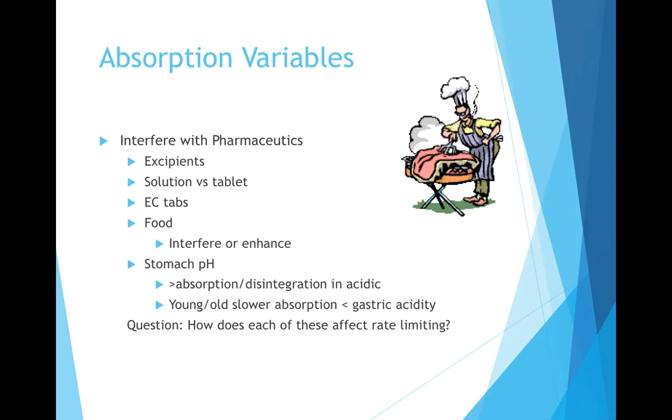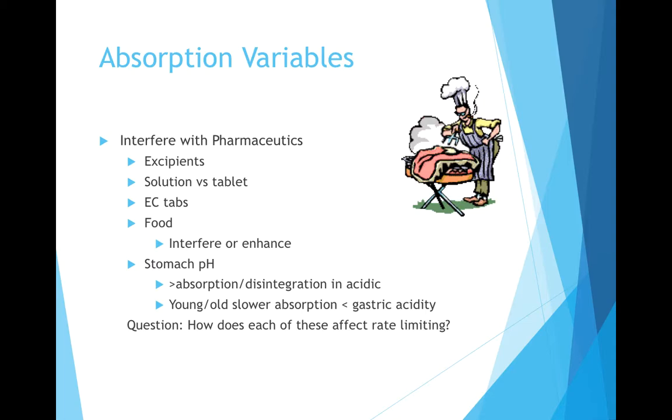And then we have to question, do we have a solution or a tablet? Okay, so a liquid cough preparation or a liquid form of a medication will be absorbed much more quickly, obviously, than a tablet. Another consideration is, do we have some type of an enteric coating, or do we have maybe a capsule that has a certain breakdown timing so that it slows the absorption of a medication?